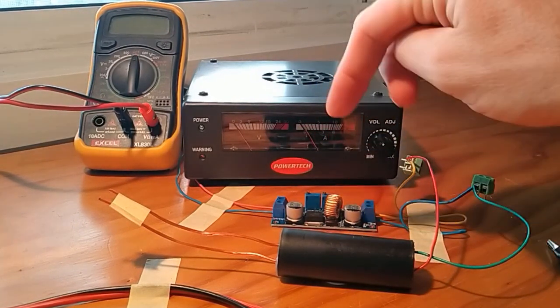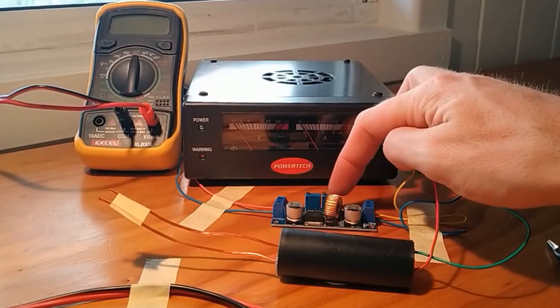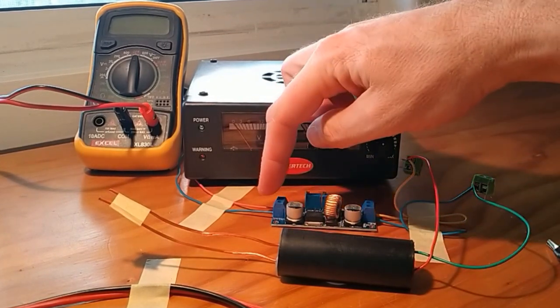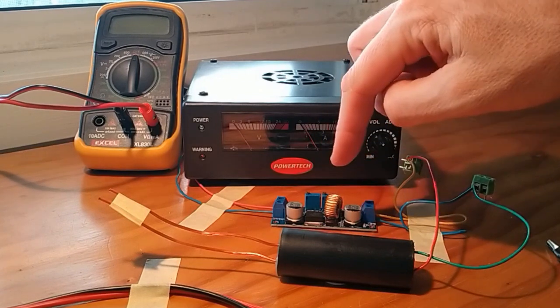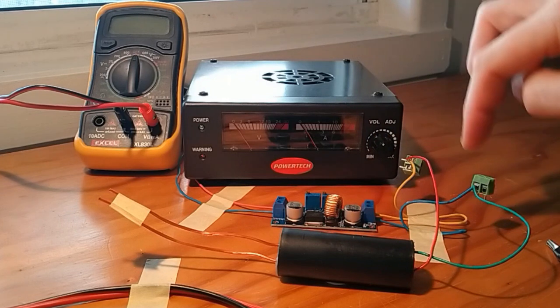Now the thing is that with this particular one here, it's got another special feature in that it also limits the current coming through. So they use them for lithium battery chargers mainly. So what happens here is on this one here, I'm going to supply 12 volts on here. We're going to limit it to 4 volts and 2.5 amps coming out this particular side.